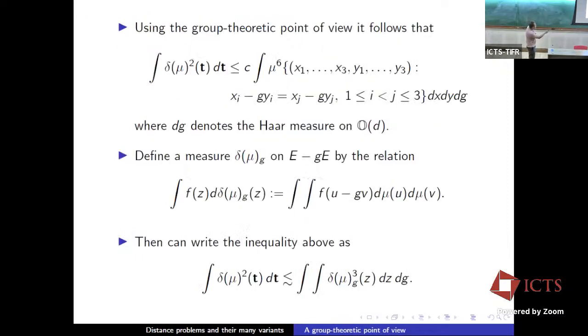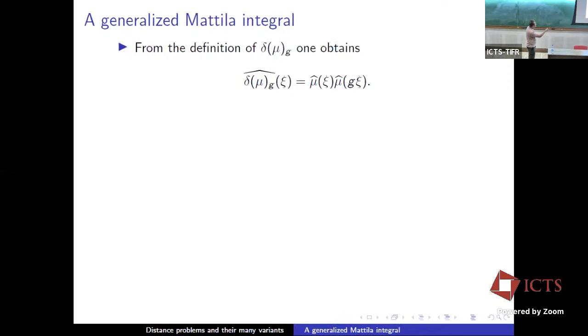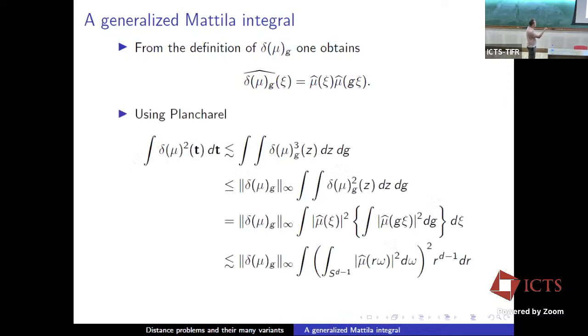Now, if you look just at the definition, if you plug in for the function here, this is really just a definitional thing. So if you plug in e to the 2 pi i and try to take the Fourier transform, this splits and you exactly get a product of 2 Fourier transforms. Now, if we start estimating this and I do the dumbest thing possible, I pull out by L infinity so that I'm left with a square and I go to the Fourier side, well, with Plancherel, if I plug in 2 of these, it gives you exactly the expression that you see over here.